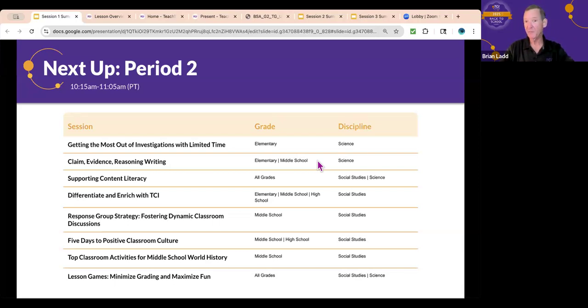Again, CER writing for elementary and middle school. We're doing this. This is part of our standards. This is where our teachers are being instructed to do more CER. How do I do it? So I believe it's Laura's going to do that. Supporting content literacy, important in all grades. I know almost all of you are social studies folks and science because you teach elementary. So you might look at some of these elementary social studies components too. Talking about using the games, differentiating with TCI, supporting literacy. So there's a lot of different ways for you to continue to learn not only in science, but social studies today. Even if you're not using TCI for social studies, it's still a good way to get involved.